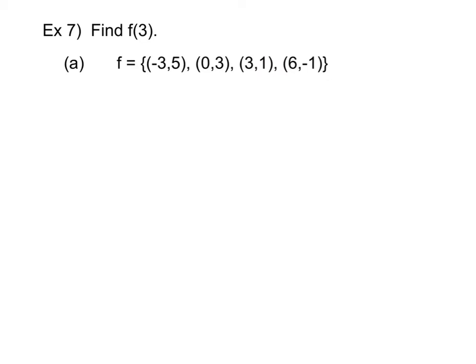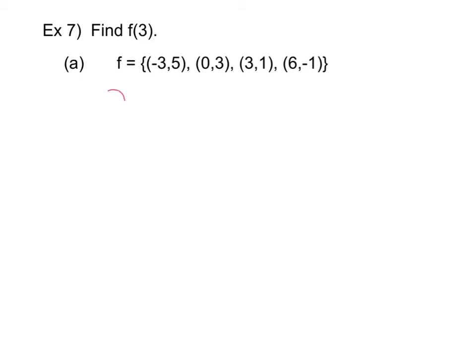Okay, so with this example 7, we're going to find f of 3, and we're going to show it in multiple ways. We've already looked at what it takes to work with an equation. You're just plugging in that 3. Now what happens if I have something like this? So I have my set notation here, and notice I am already given the fact that it is a function, so I don't have to worry about whether or not it is, but you can do a quick check and see none of your x's repeat, so that's legit.